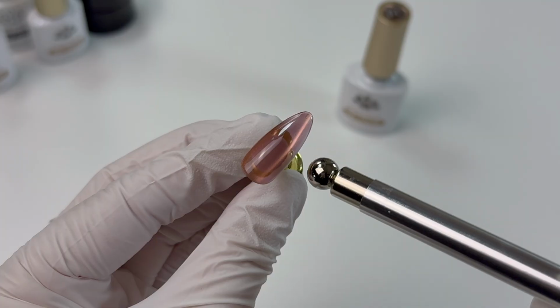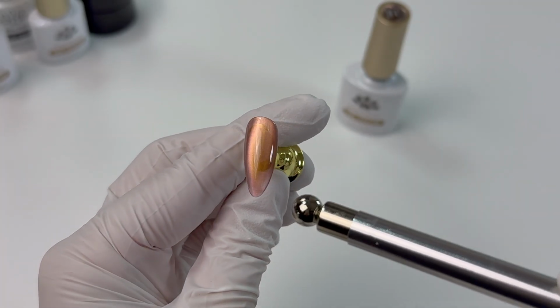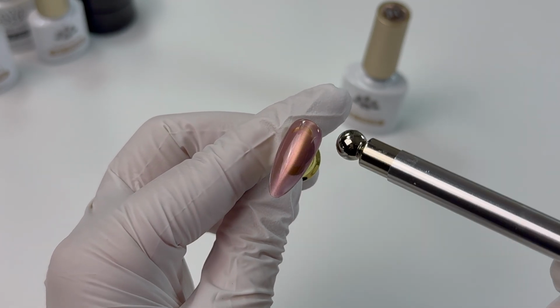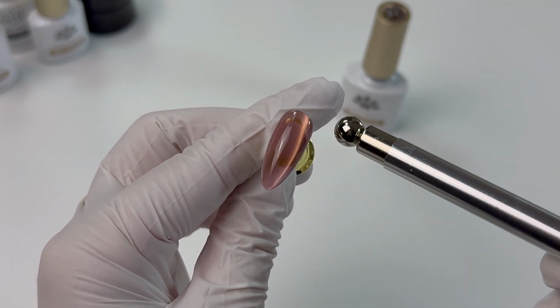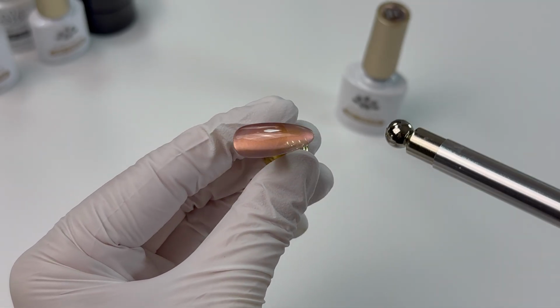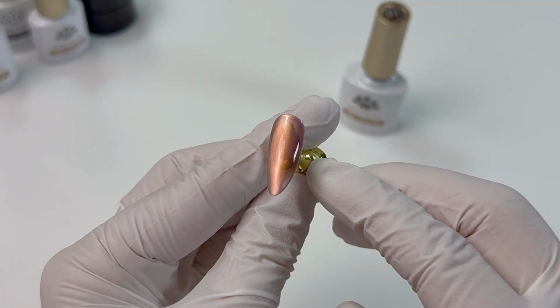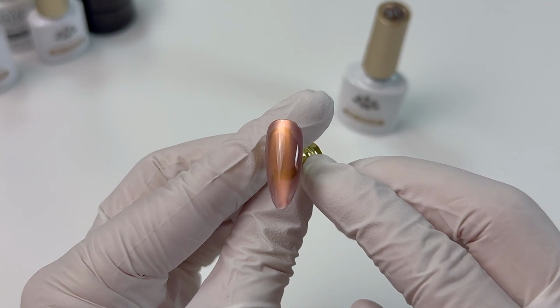And there we go. Isn't that beautiful? So I am using a nail stand that does have a magnet piece on the bottom of it, and we're still getting a really good magnetic pull. If you are struggling creating a cat eye design with a magnet and you are using a stand like this, you could always use a stand that does not have a magnetic bottom. That's going to make all the difference in the world when you are creating your cat eye designs.